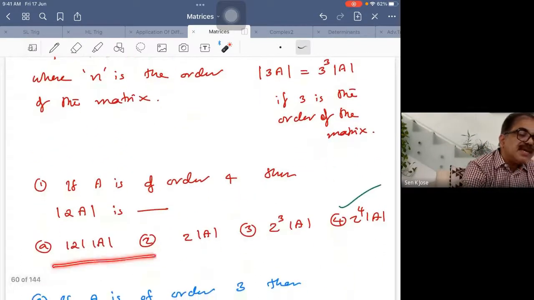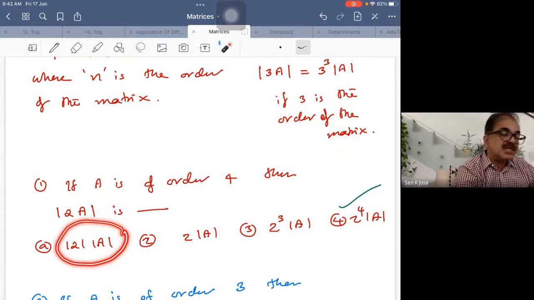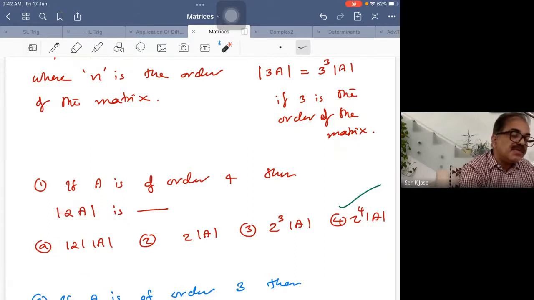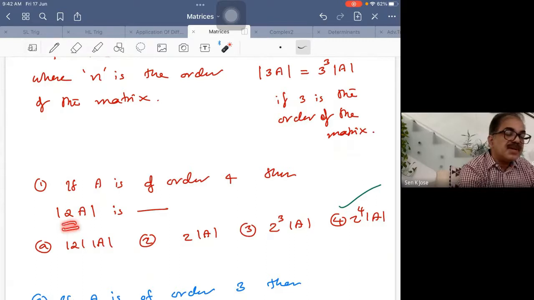It's written like an MCQ, okay? Like, what is the answer? So usually people tend to pick up probably this answer. And if it was -2, they would write 2 times determinant A. So you should remember it's not that way. Whatever number comes out of the determinant, because determinant sometimes we misunderstand as modulus. It's not modulus, it's determinant. From the context you should know. So it comes out as 2 raised to 4.